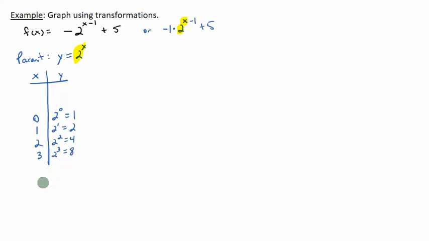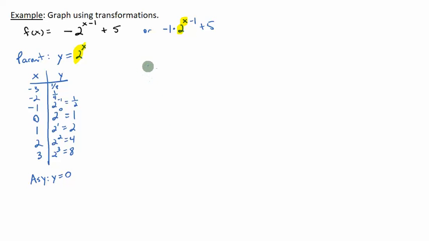Okay, and I could keep going, of course, but let's go the other way. If x is -1, 2 to the -1 is 1/2. If x is -2, I get 1/4. I'm just writing this in the interest of time. -3, I get 1/8. Okay, 2 to the -3 is 1/8. And if we were to graph all these, you can see these y values are getting smaller and smaller, and so we end up having an asymptote, which is the x-axis, or the equation y equals 0.